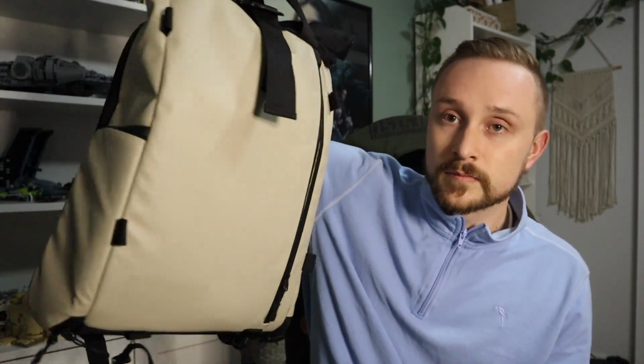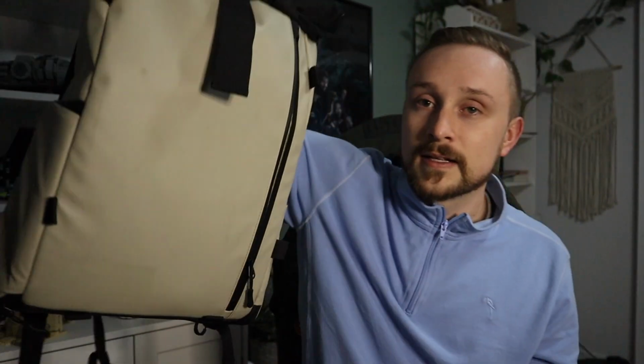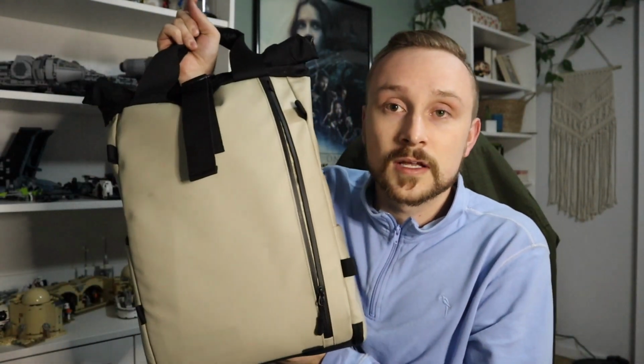I ordered this bag back in June, so I've had it for 6 months now. And I'm going to give you my thoughts and opinions on how it's held up so far. As you can see, it's full to the brim. Actually got some scuff marks on it. I don't know if that's going to show up or not. But yeah, we're going to take a look and I'll tell you pros and cons of the bag.